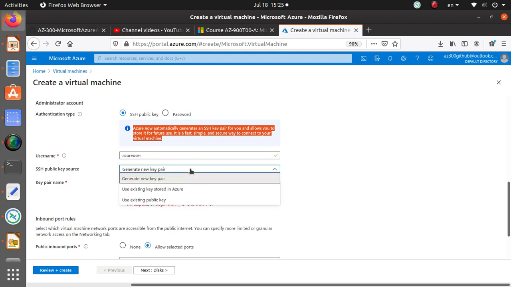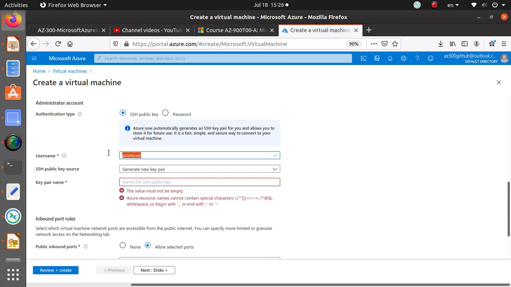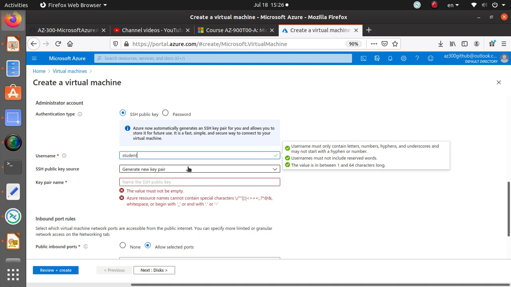So here it looks like you have multiple choices now. You can create a new key pair, use an existing key stored in Azure, or use an existing public key. Excellent. So let's change the username to student first, and let's think about which one we want to use. I was gonna use a key that I was gonna generate.